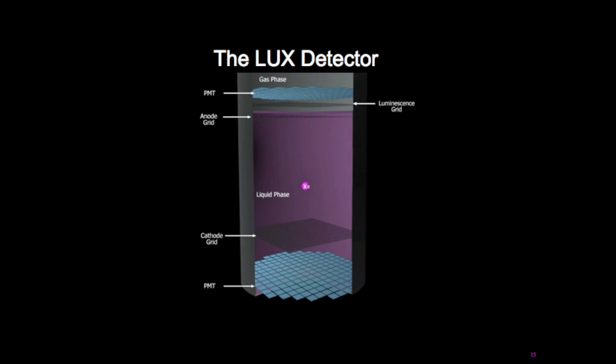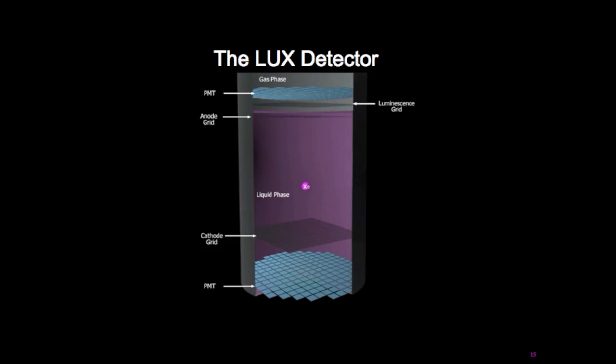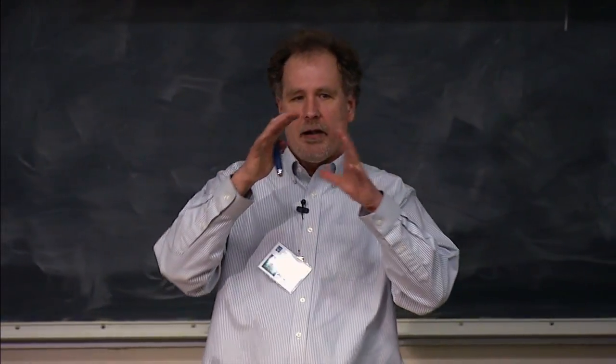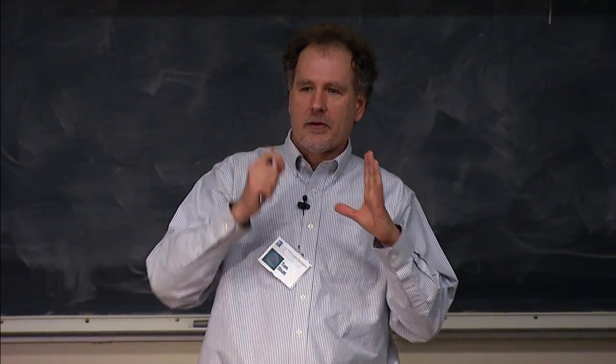In the top and bottom, we measured the first flash of light, and then the second flash of light from these electrons coming out. We can tell where laterally that happened by the pattern of the light. And then we can also tell how deep the event was because there's a time difference between the first flash of light and the second. This is a time axis. And so we can tell where in the detector this particle struck it.